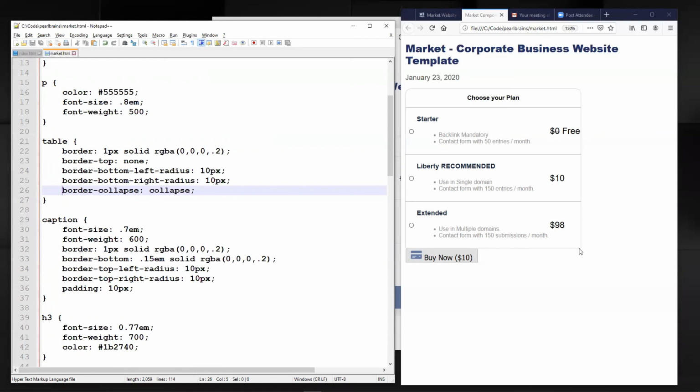There's something I remember. Is it round? Not round. A property used to make the borders round. Yes, it's here, border radius. 10 pixels will make them round, but the reason why it's not working is because we collapsed the borders.